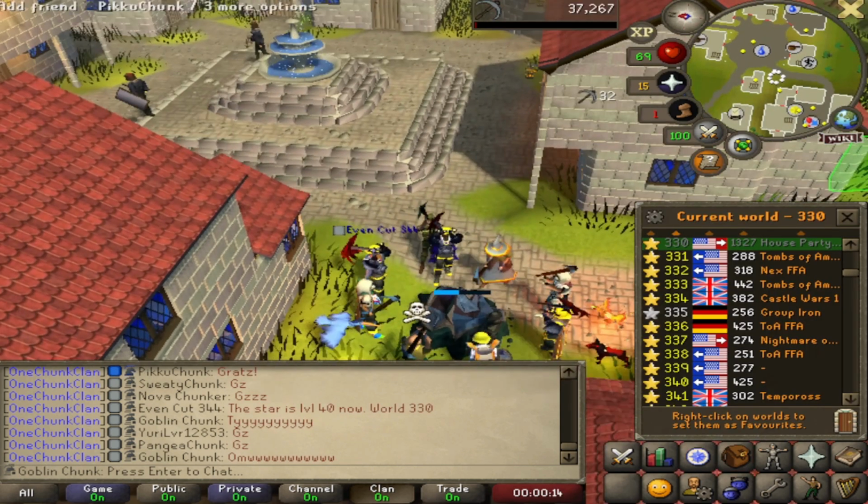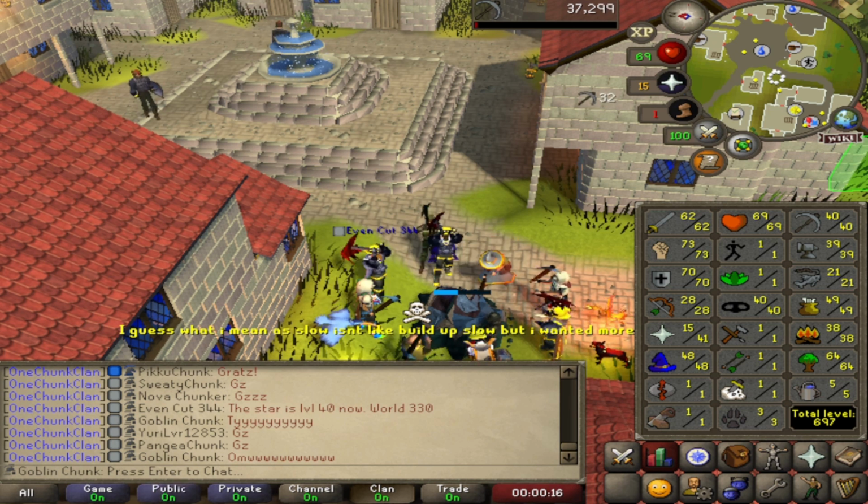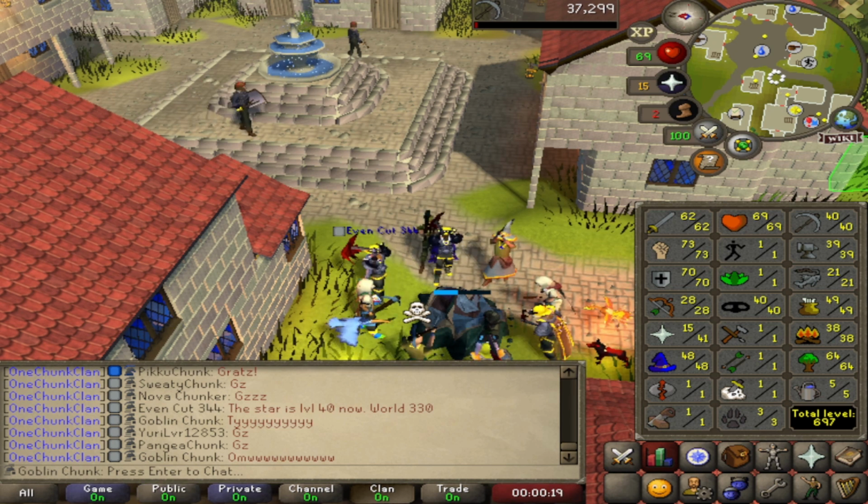Over here mining my first star. We are currently level 40 smithing. We've been in Motherlode Mine for a little bit.